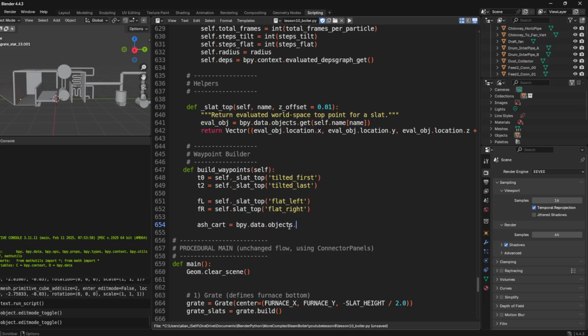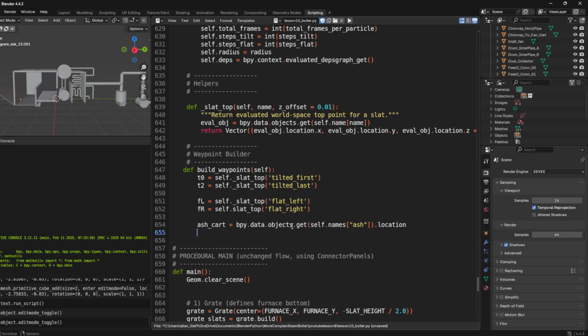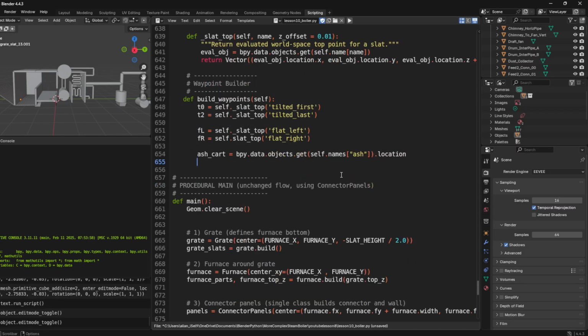bpy.data.objects to get self.names hash location. So we get the hash card's location, and then hash inside is a vector.